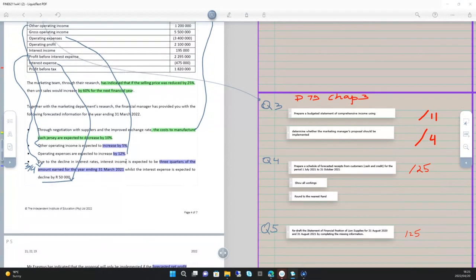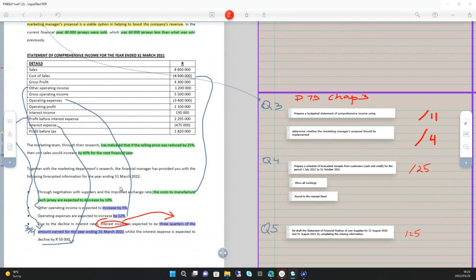Interest income. As you can see, this interest income is expected to be 3/4. I hope all of you are seeing this and it's quite clear. I wouldn't want you to make another false calculation here. All right, so it's quite simple here: you do have a statement of comprehensive income, for the year ending on the 31st of March. But now remember that you are to look for the budgeted statement of comprehensive income.